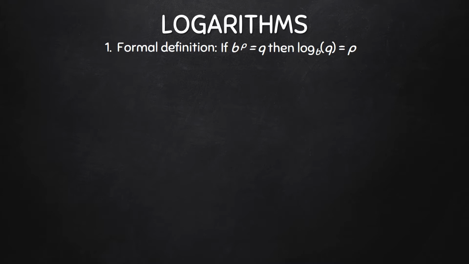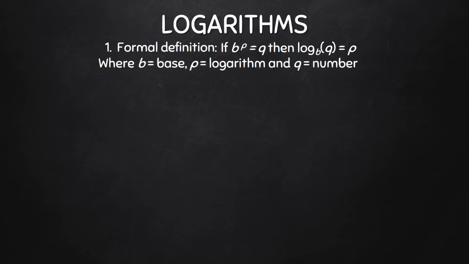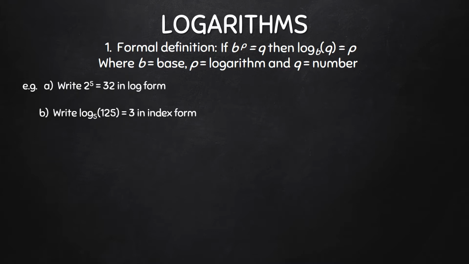In actual fact, the most useful tool that we will use for logs is being able to solve equations when x is the power. So b is the base, p is the logarithm, and q is the number. If we're going to write these in log form or index form, your base is always at the base of your exponent or your power. So that's always your b, your base.